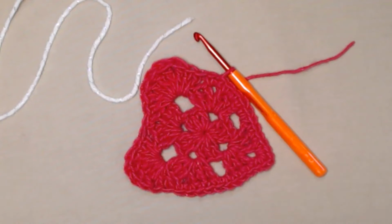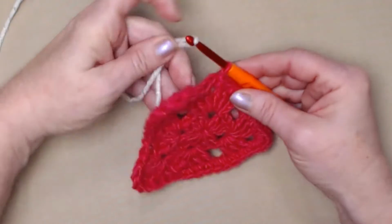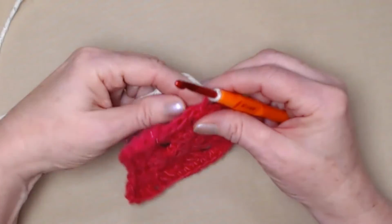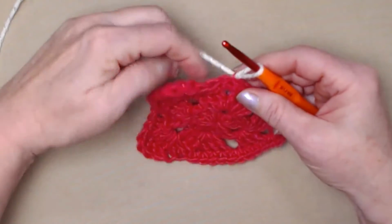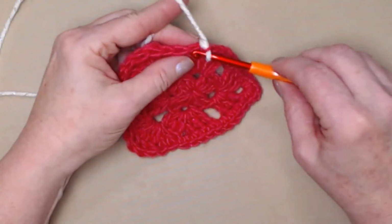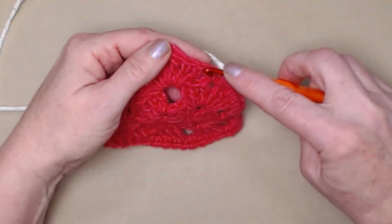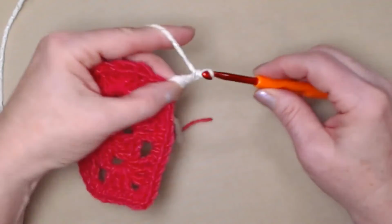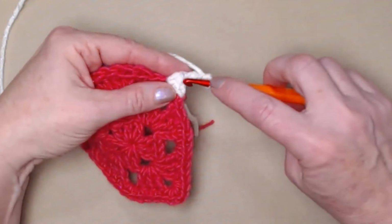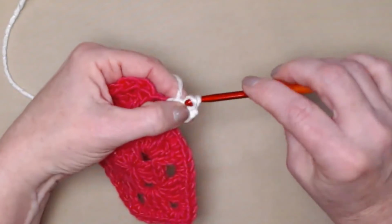Now we're going to add that cute little picot trim. So we're going to bring in our color 2. We're going to single crochet in the next 2 stitches. 1, 2, chain 3 and slip stitch in the top of that last stitch.